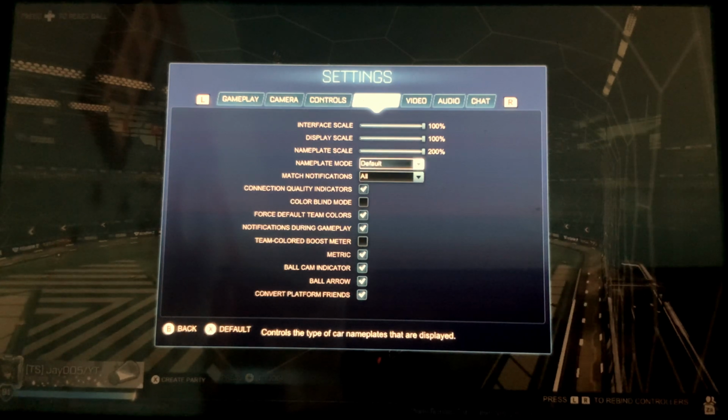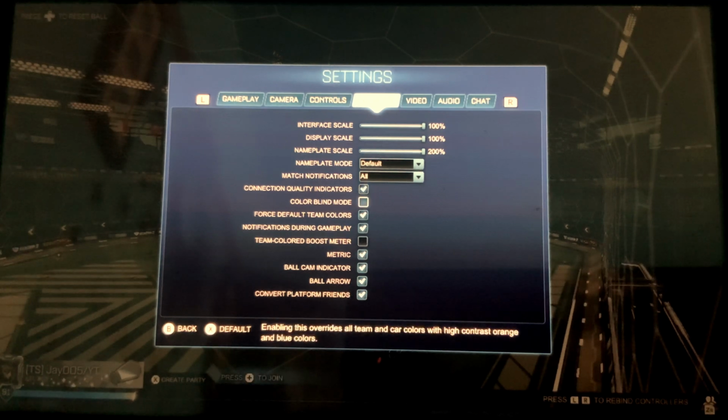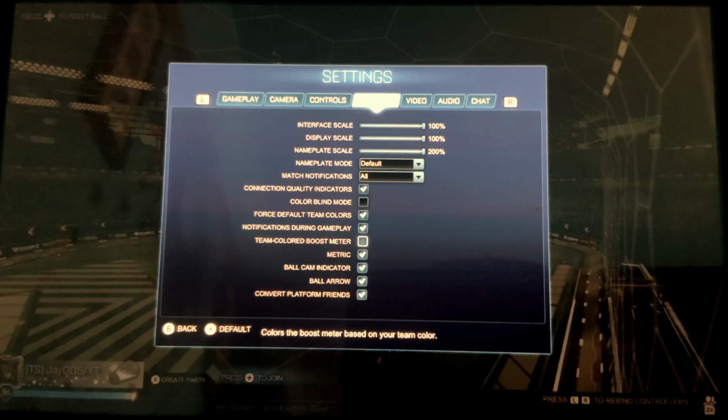Then nameplate mode, I just put it to default. I didn't even know that there was any other ways. Match notifications, I put all because I didn't know you can put colorblind mode. I forgot what that does. I mean, you could imagine, but it does something else. Then force default team colors, that's just so I don't get confused. Team colored boost meter, I don't know why I don't have that on.